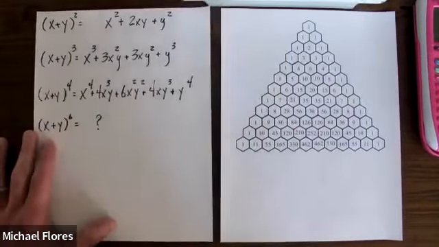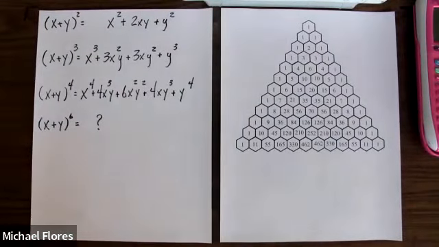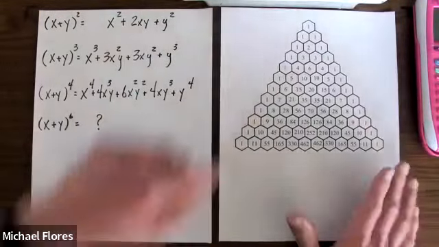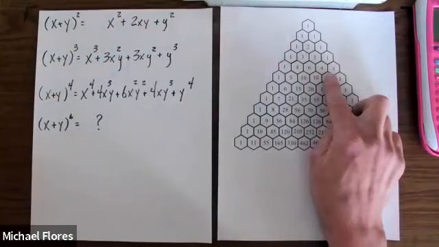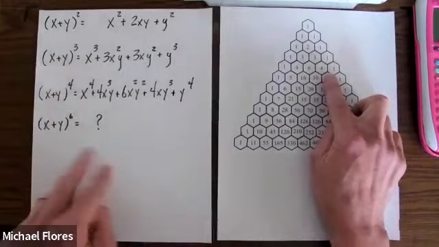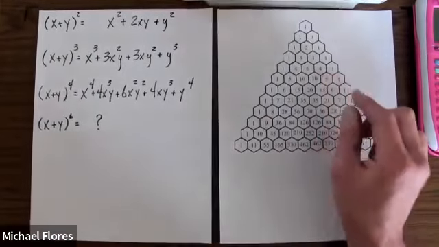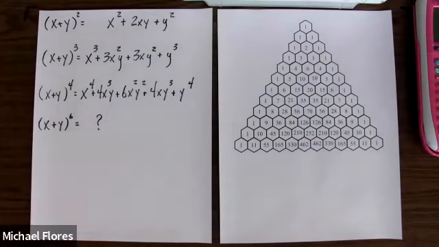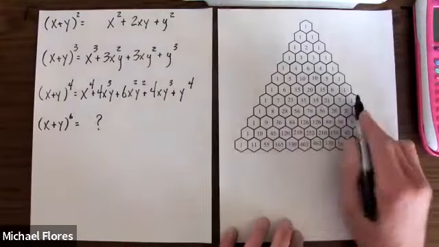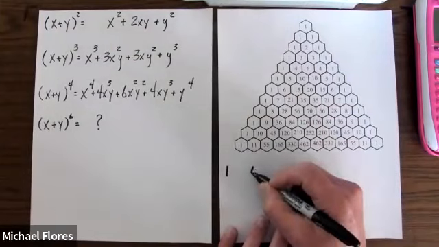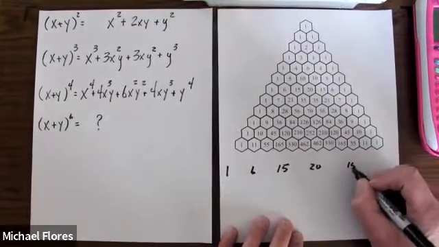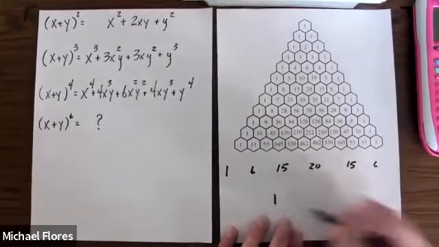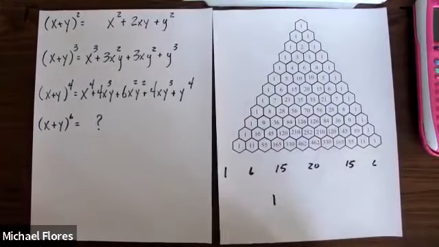Jumping over here, let's go to this one now. The fourth power binomial says go to the fourth row of Pascal's triangle: 0, 1, 2, 3, 4. And all these numbers will tell you what your coefficients will be: 1, 4, 6, 4, and 1. So if we had to expand this binomial to the sixth power, we at least know what our coefficients are going to be. We go over here to row 6, and they're going to be 1, 6, 15, 20, 15, 6, and 1. We know what the coefficients are.